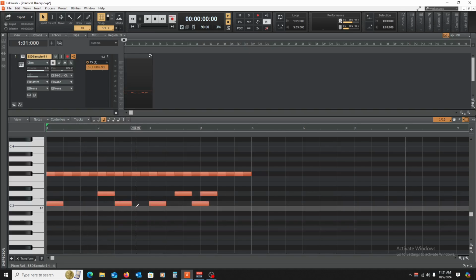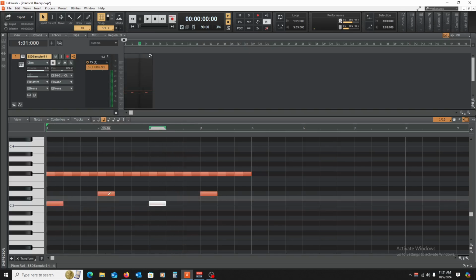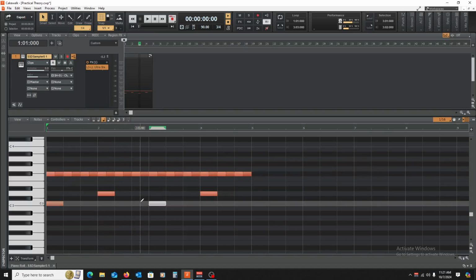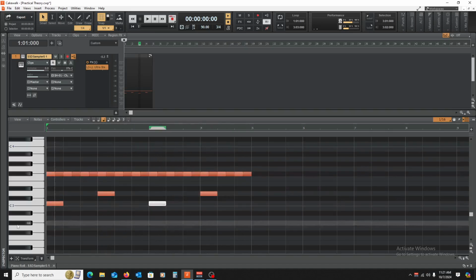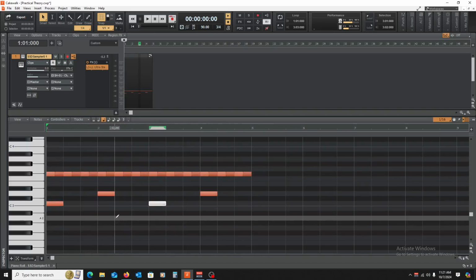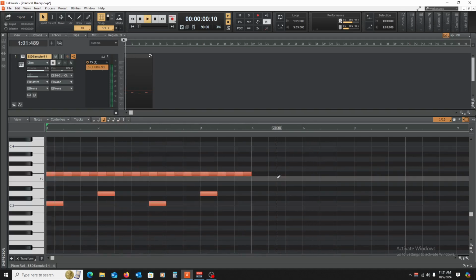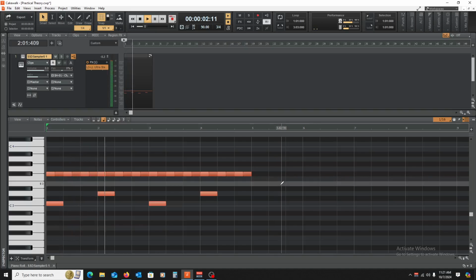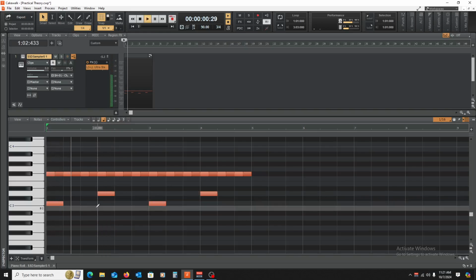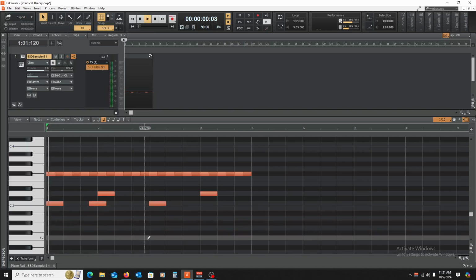But in general, if you have your kick on 1 of measure 1 and your snare on 1 of measure 2, and so on, this is your most basic 3/4 feel, okay? And then you can play with it.